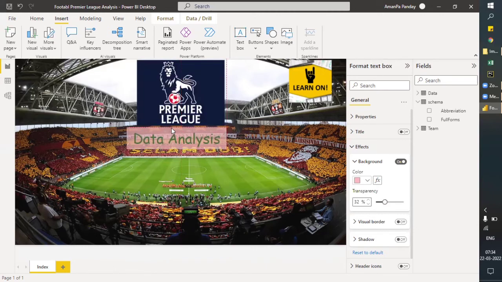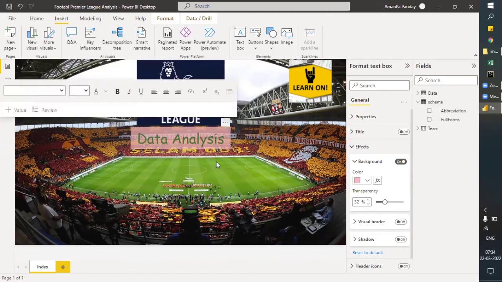I think this looks better. Not sure that it's the best one, but yes, you can just play with this and set your color combination. So basically, my motive was to show you how you can add your text, and then you can change the background as per your requirement.